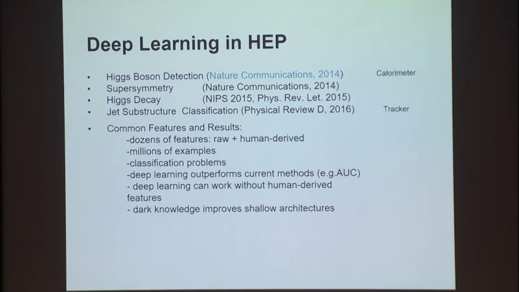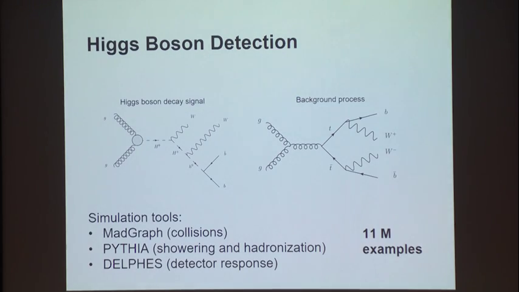the data comes to us in the form of millions of examples, which can be produced because there are good simulators for these collisions. The vectors have typical length 20 to 30, again representing momenta of particles. And we see that deep learning in general outperforms the methods that are currently used by physicists, things like decision tree, for instance. So the first example we started with was detecting Higgs bosons, for instance.